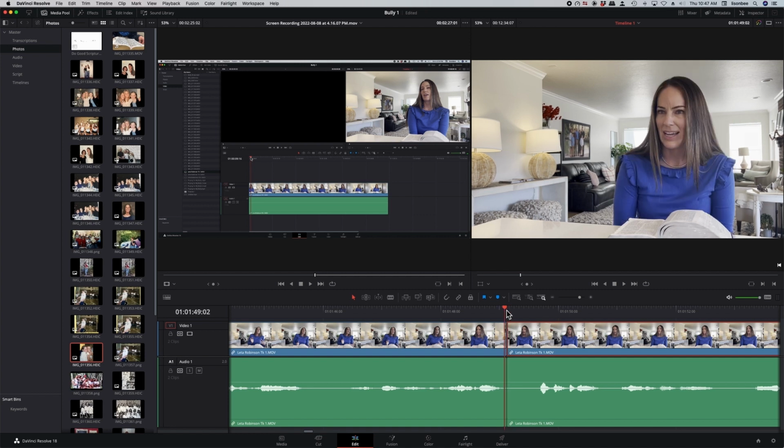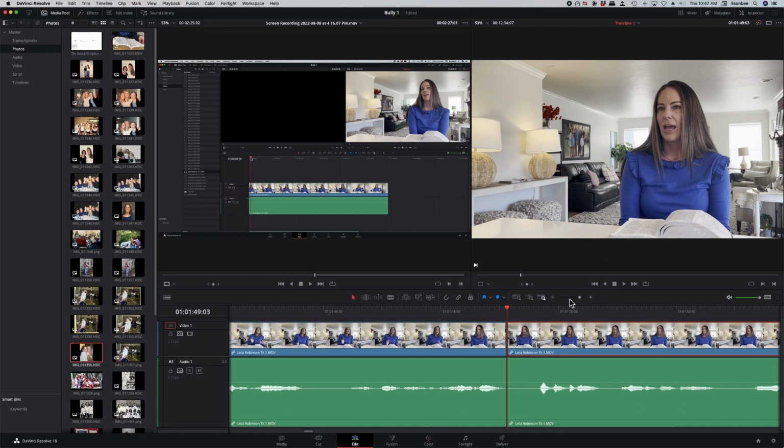Notice that her image jumps back right here. That's called a jump cut. It's very unprofessional. What I'd like to do is to go into a tighter shot, which will give emphasis on the next sentence she says.